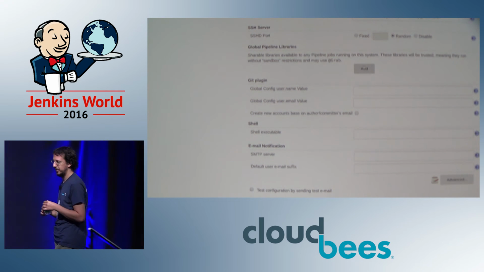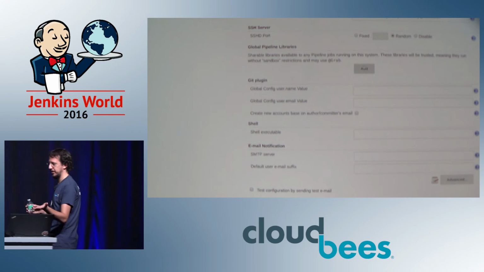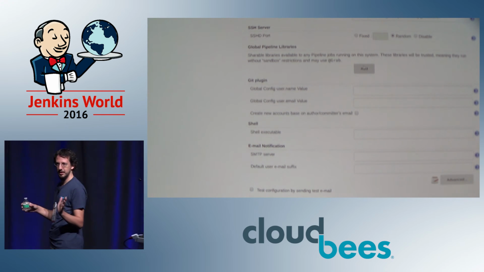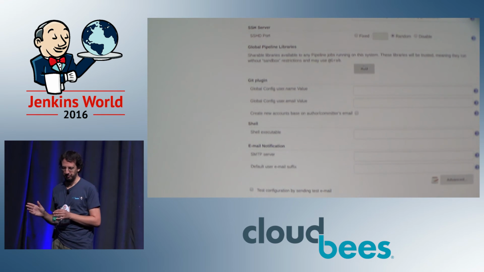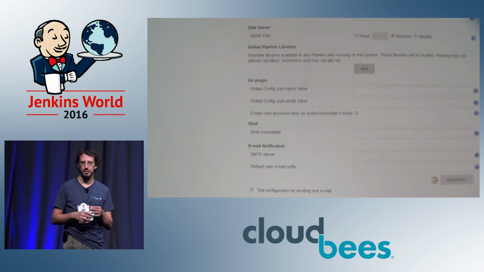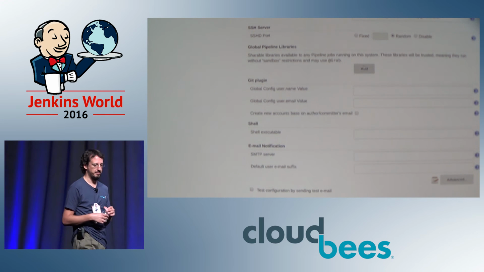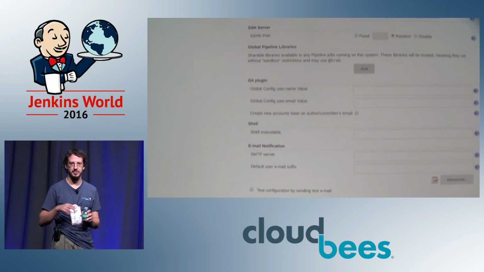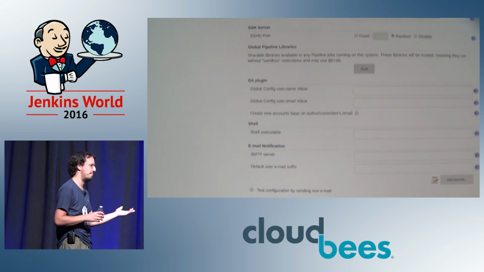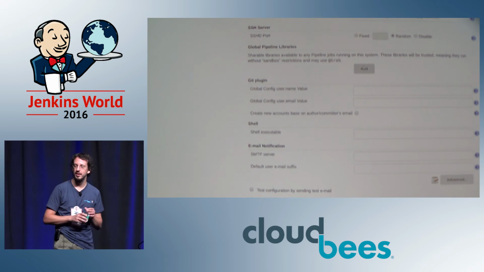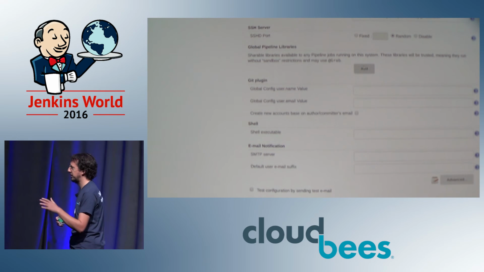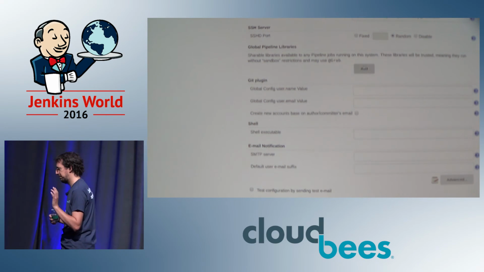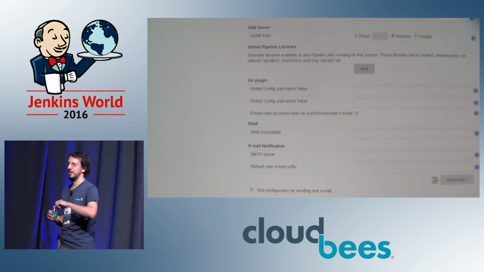So the question was whether, if you're defining classes in your library, which you can do, you can define type hierarchies just like you could in a Java program, and call methods on them and do all of that just like a full API. Depending on exactly how you're using them, you may have to mark those classes as serializable. It's a good idea to do that because it allows you to use them from parts of a pipeline script that may be long running, so it may actually come back up after Jenkins has been restarted in the middle of a build. There are also other cases where you can do a bunch of work with some sort of internal API that you do quickly and it's done, and you pass some sort of high-level result back to a pipeline script.